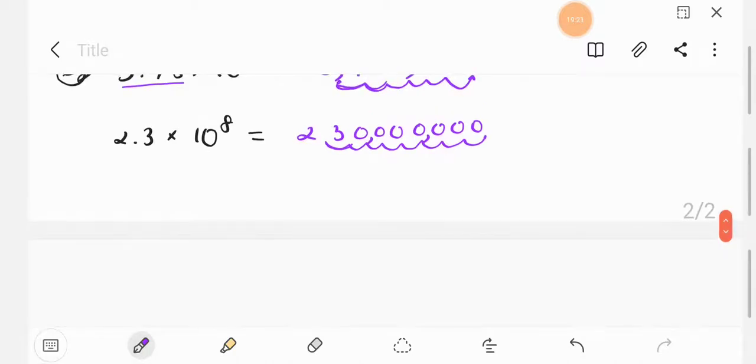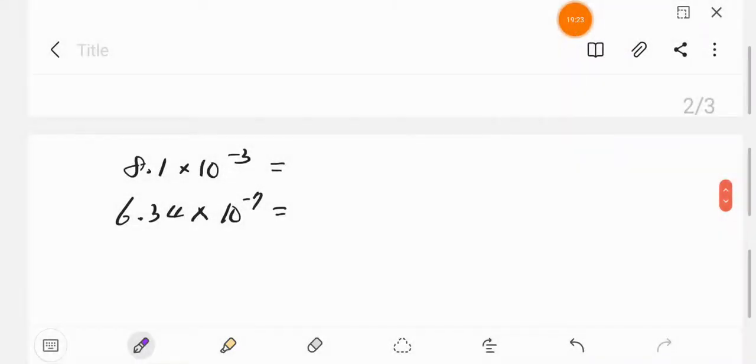Okay, then let's try the negative exponent. Okay, the scientific notation now contains a negative exponent. That means make this number smaller. So make this number smaller, so move 3 places to the left. So let's put 3 zeros, and then let's move from here to the left 3 places. So this decimal point is moved up to here. So we can remove this. So it looks like this. How about the next one?